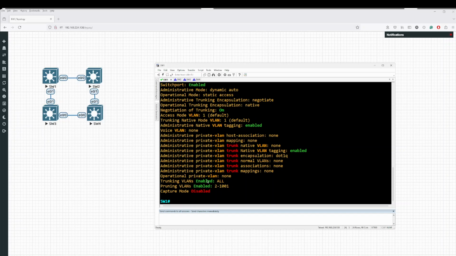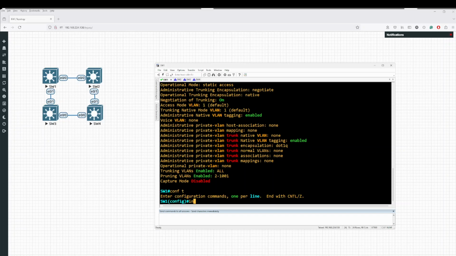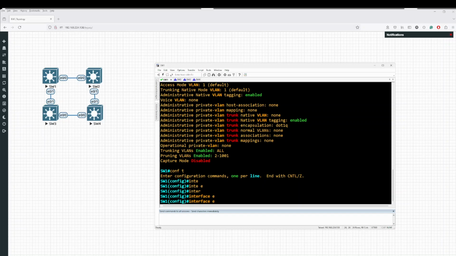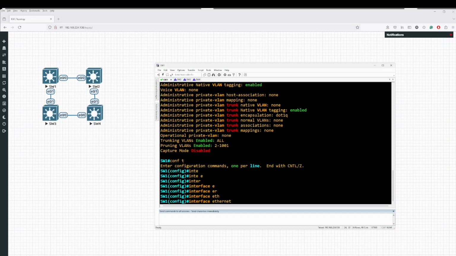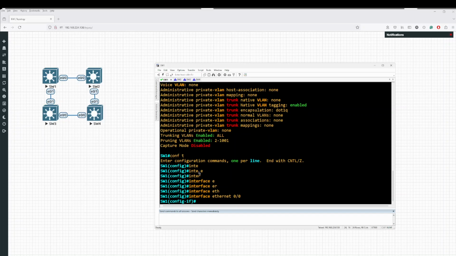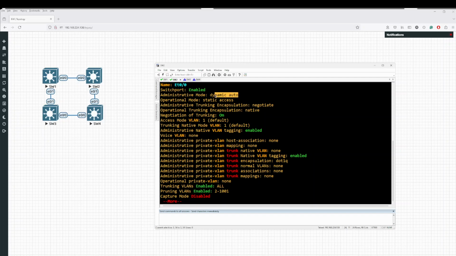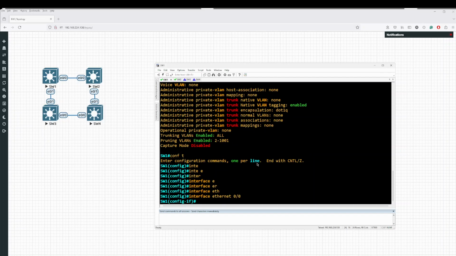So let's just say we go into configure terminal, interface Ethernet 0/0 on switch 2. If we say show interface Ethernet 0/0 switchport, this side is auto, so I'm gonna make this side desirable.